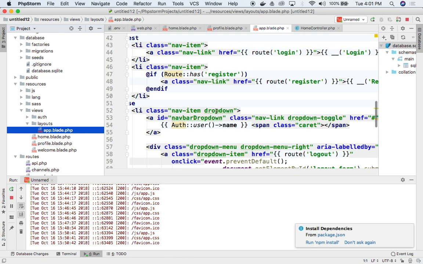So remember I told you the names on the routes? See, if I wanted to make a link to my profile page, I would do it like this, href equals route, and then I would put the name of the route here. And then that would generate the actual link for that route.